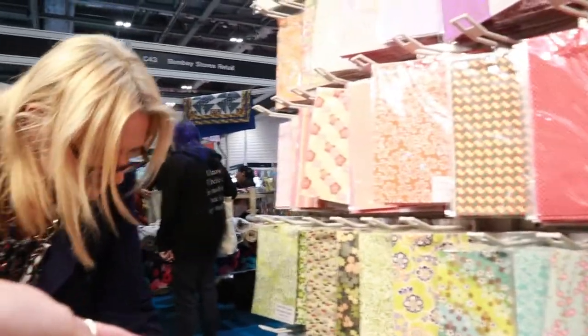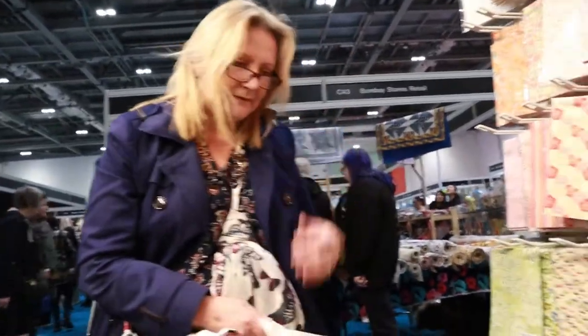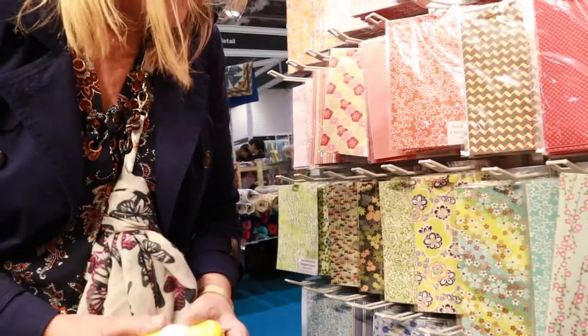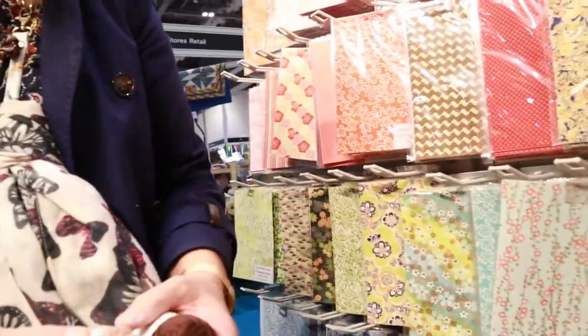That's the thread, that's what I was talking about. We do those at Hobbycraft. That might be better. That's a nice yellow. And what brown would you have? Dark or? Oh, I would have the darker.